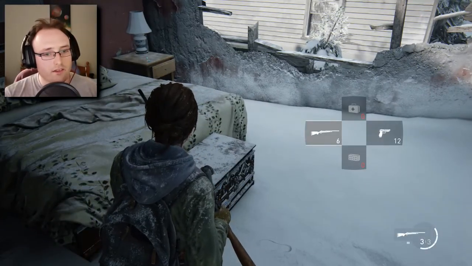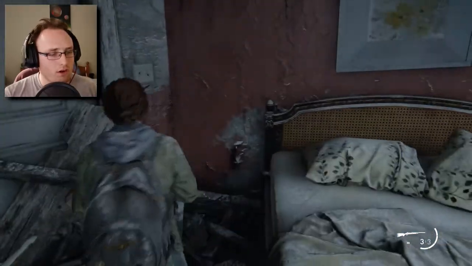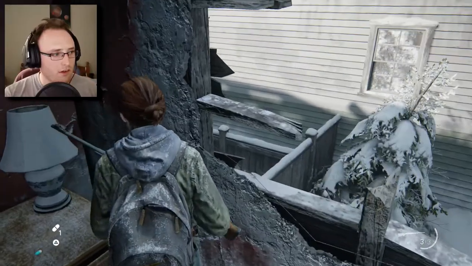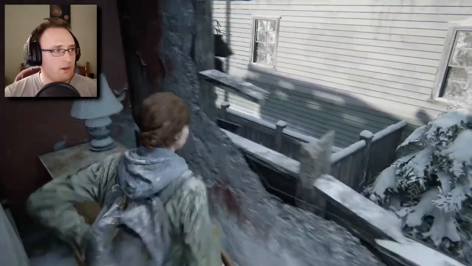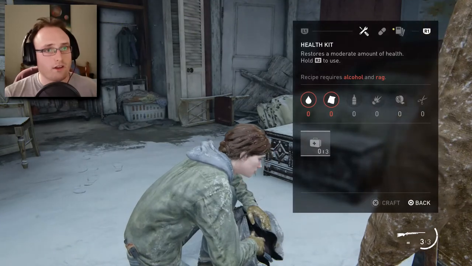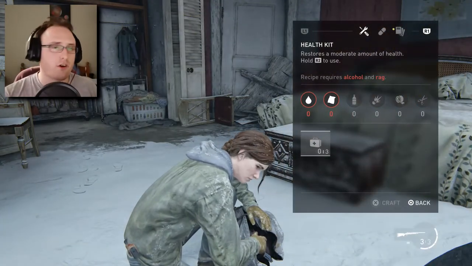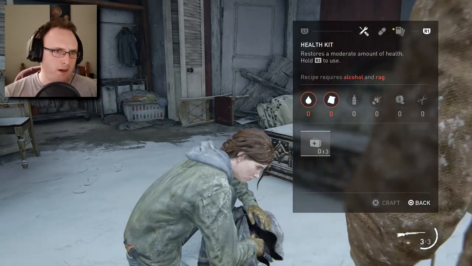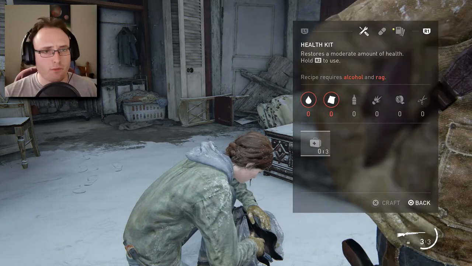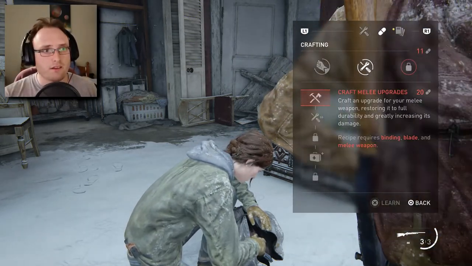Okay, yeah. It's a rifle, I think. Is it? Or is it a shotgun? I don't know. Okay, now I just want to see what skills I can get. And what I can craft. Okay, pretty much the same as the last game. We've got our alcohol, we've got our rags. Bottle, I assume that's a Molotov. Smoke bomb. Tape and blades.